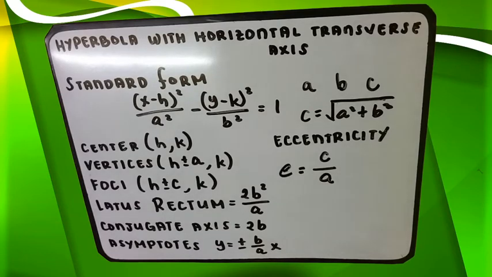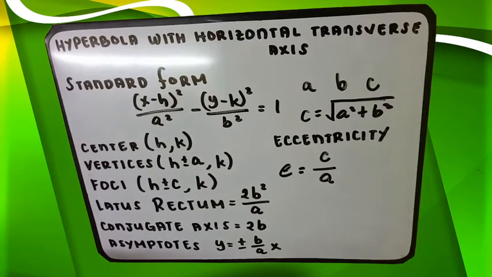So we were talking about hyperbola. Start with horizontal transverse axis. Last meeting, dinis-cuss naman kung ano yung pinagkaiba ng horizontal transverse axis and vertical transverse axis. So ngayon, since we are only talking about horizontal transverse axis, ito yung gagamitin natin. Nakasulat naman yun sa board. Pero kung gagawin natin siyang vertical transverse axis, may pagkakaiba sa pagkuha ng mga yan.